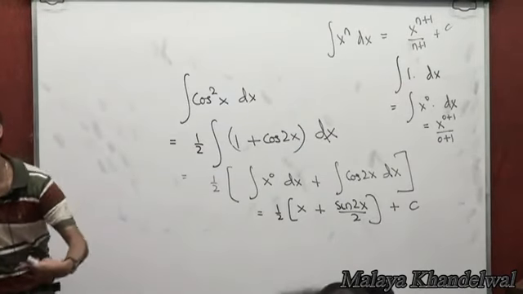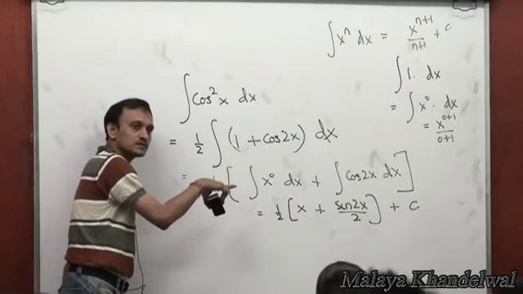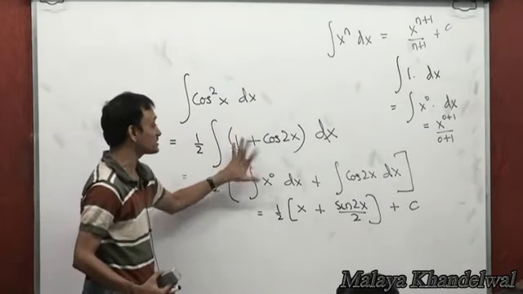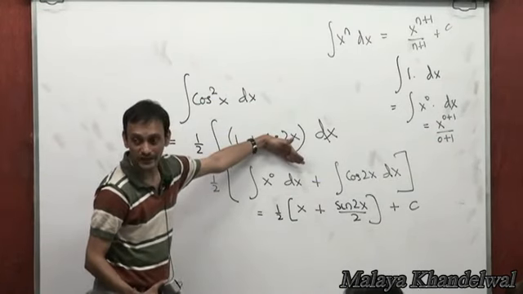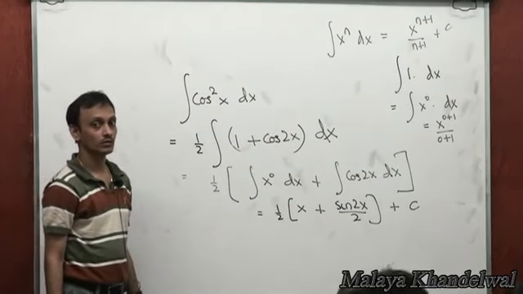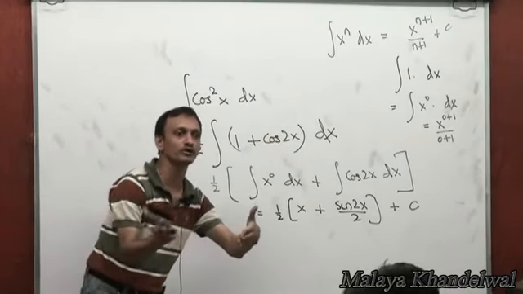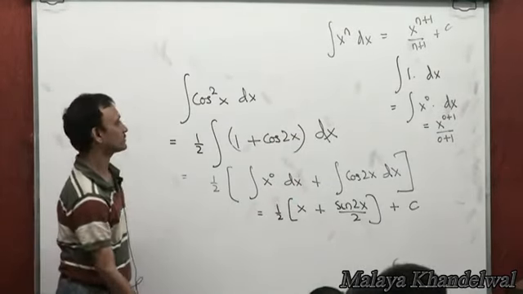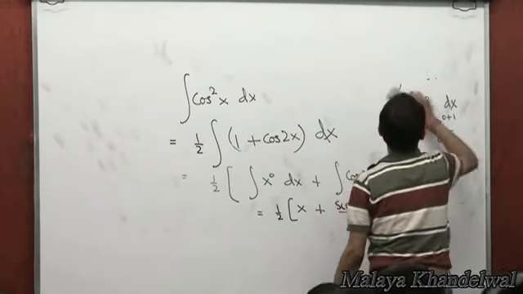Now if I asked you to integrate sin squared x dx, did you all understand this? So what did we eventually end up doing? We had to convert this into cos 2x, which was a known integral. One was a known integral, cos mx was a known integral. That's what we had to eventually do, right? So integration, like I said, is about referencing. You have a database of integrals and you would have to reduce each integral to one or the other format. Clear? So integrate sin squared x dx now.